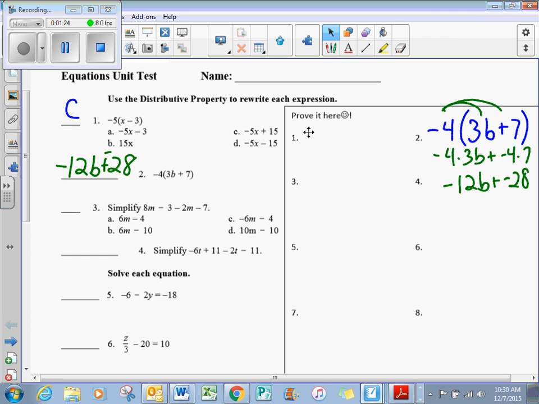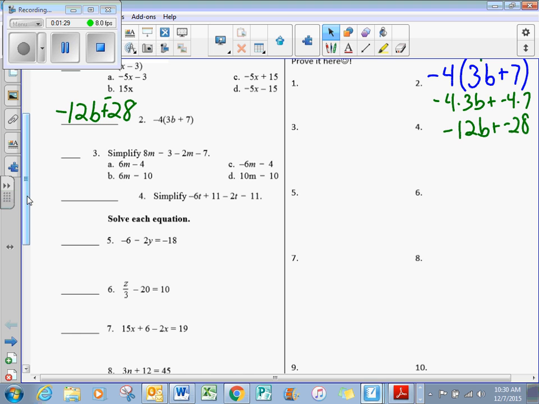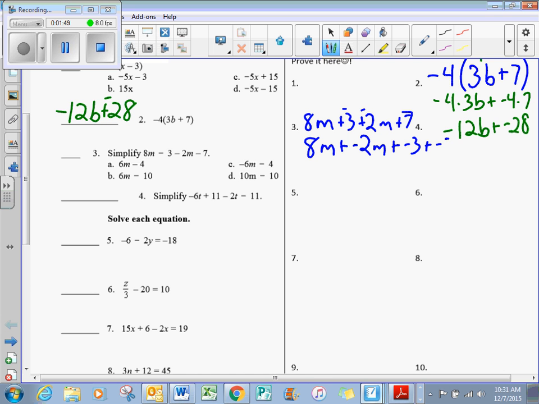Okay, I'm going to pause for a minute. Okay, number 3, simplify. Simplify just means I'm going to add together what I can add together. So I have 8m minus 3 minus 2m minus 7. When we first started doing this, I wanted to do plus and negative. The reason I wanted to do that is so if I reorder them to put like terms next to each other, because that's what I'm going to add, then I make sure my signs go with the right numbers or variables. So then I get 8m and -2m is 6m, and -3 plus -7 is -10. Pretty simple if you just take the time to work it out, show all the work.